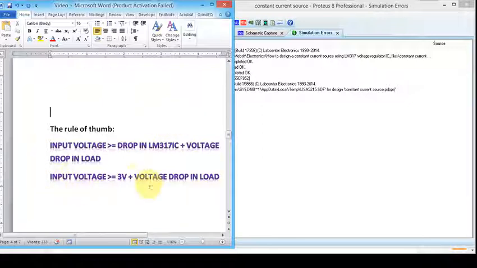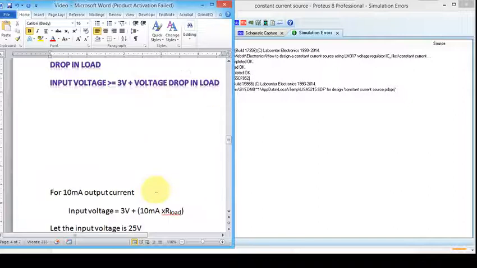So the drop in the IC is fixed, which is 3 volts. So the voltage drop in the load plus the voltage drop in the IC should always be less than or equal to the input voltage. If this side exceeds the input voltage, the source will no longer provide you the constant current.